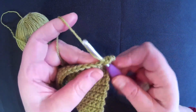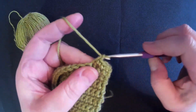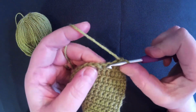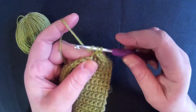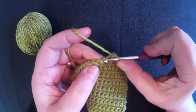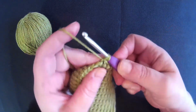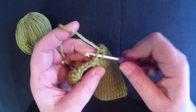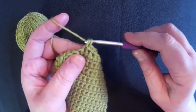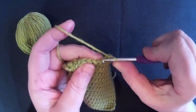And the great thing about doing a square as a starter is that with a bunch of squares, you can have a mat, or you can make a cushion cover, or you can keep going and make a blanket. And actually this is just a double crochet square, but as you're learning other stitches, you could have 1 square made of double crochet like this one, or you could have one with trebles, or one with clusters of trebles. You could stick the odd granny square in there, and I'll do tutorials for all of these things later.